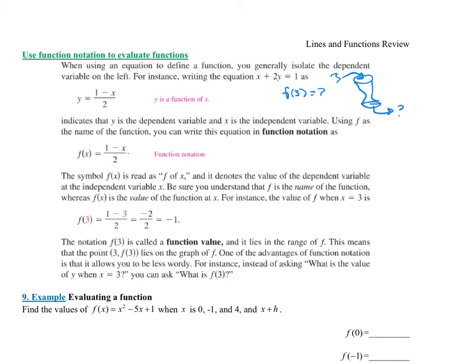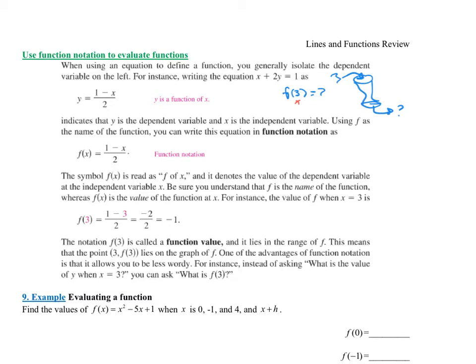It's saying plug in 3. Okay, the big thing to know here is that number that you plug in is for x, the independent variable. The number that comes out, which is the number they want, is y, the dependent variable. Again, we don't have to use x's and y's, but that's typically what we use in this class. When we go to application problems, we might use different letters, things like T for time, or H for height, or S for position. Why do they use S? No idea, but that's what they tend to use, okay?